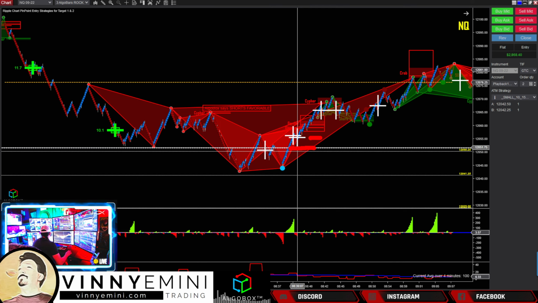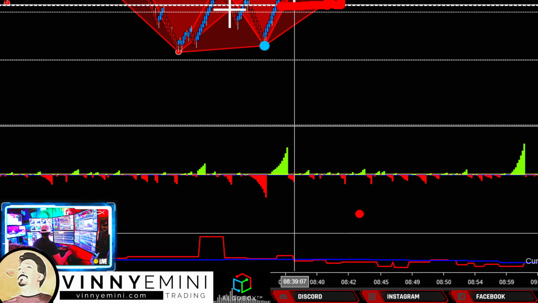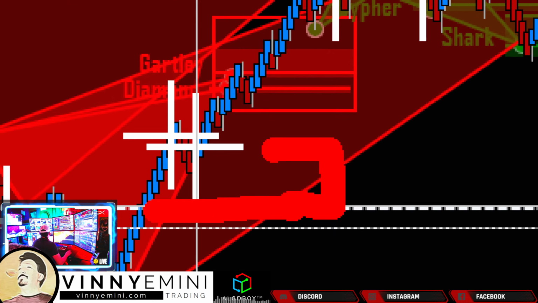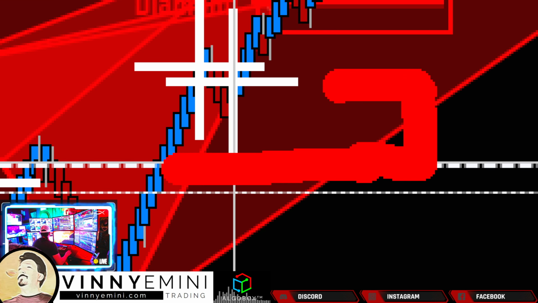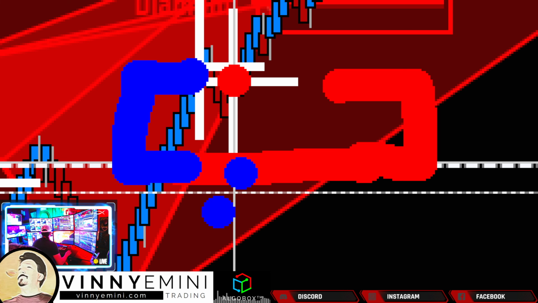So what I need to know is the distance between the middle of the cross and where the stop is. I'm going to zoom in real far here to see where this is located. I want to know the distance between the middle of the cross and the bottom of the cross. Everybody follow that? Okay, so the distance from here to here is what I'm about to measure, because that is what I want my stop to automatically be for my ATM. The idea here is if I press the enter button, I want to be exactly right here, but I also want to give myself a little leeway in case I'm slightly off.